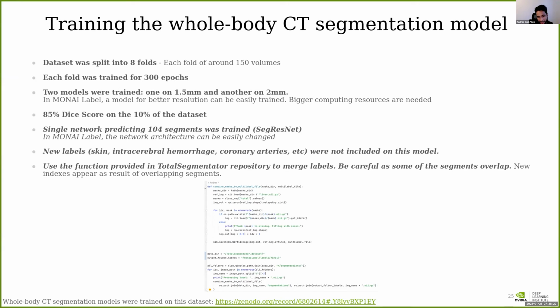This is the script that I used to merge the labels and organize the data set so MONAI Label can use it to train and do other tasks. Instead of 104, you can segment only 5, 2, 3, or 24, which is the number of vertebrae. There is a lot of flexibility. It's a platform that you can use for anything really, single stage or multiple stage, and that's it.